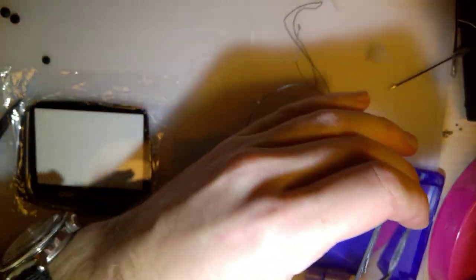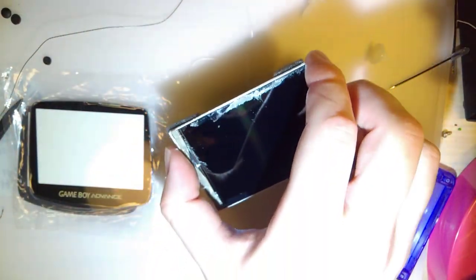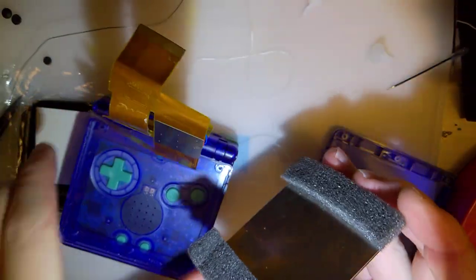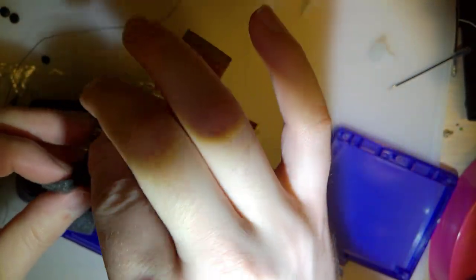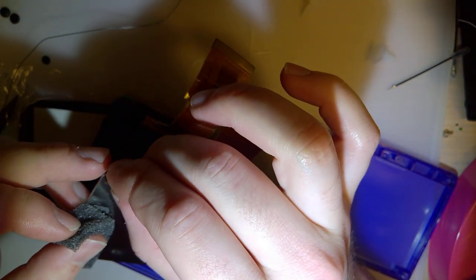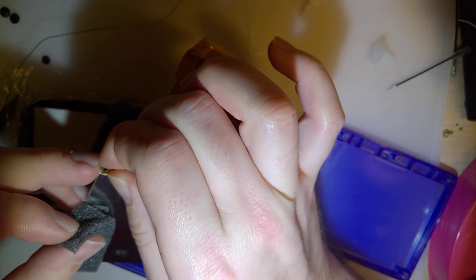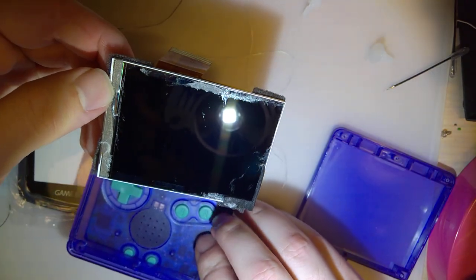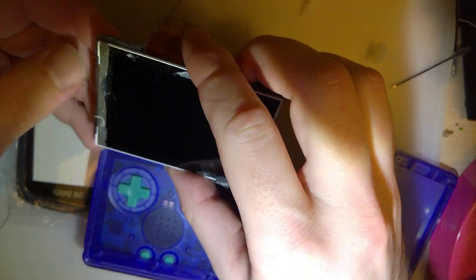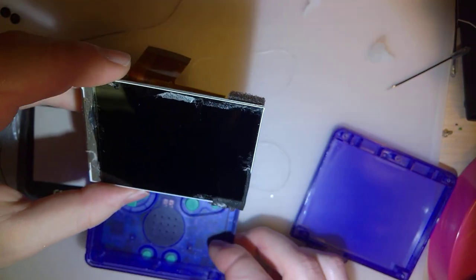And now I have quite the cleanup ahead of me, but I didn't break the lens, and I'm pretty sure I didn't break the screen either. Let's find out. I'm not going to bother cleaning it up if I broke it, you know? No, I did break it. Or it's not plugged in. Hopefully it's just not plugged in.